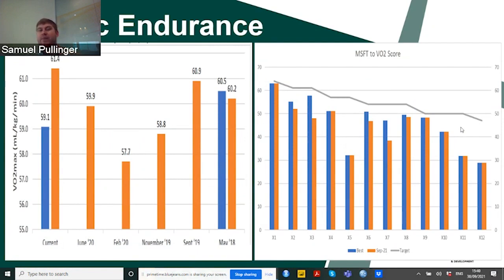An athlete's VO2 max can be seen around 60 ml/kg/min, and as the pandemic hit with reductions in training, this decreased. But with training more regularly, he's back at 61.4 ml/kg/min. Looking at a squad of athletes across different age groups: the very young ones aged 12 to 13 tend to be far below their target values, but as they grow older and reach senior level, they tend to be hitting their requirements very closely. As maturation and training improve, aerobic endurance improves too.